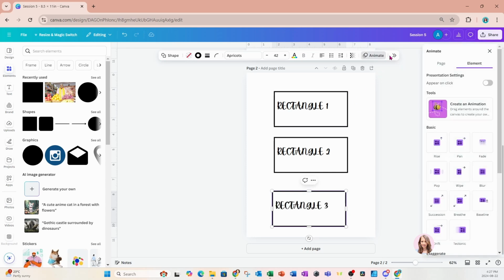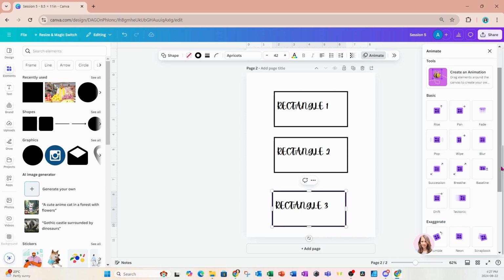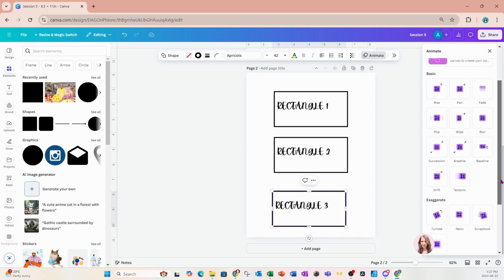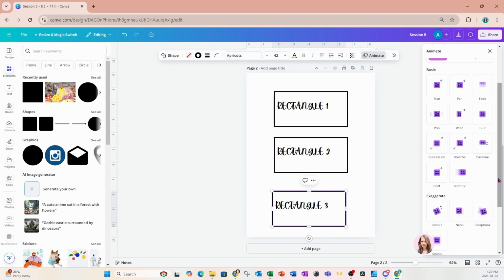I'm going to click on Animate. Now, Animate will look very similar to the Animate that we saw under Text. The only thing that you won't see here is text animation, because right now we have selected a shape. So that option to animate text is not available.